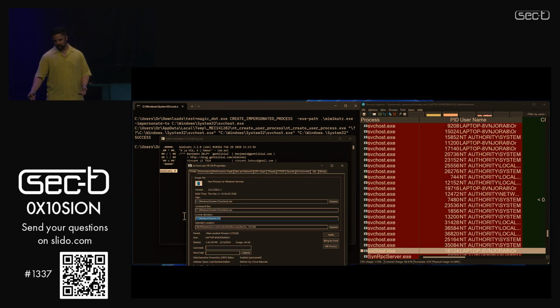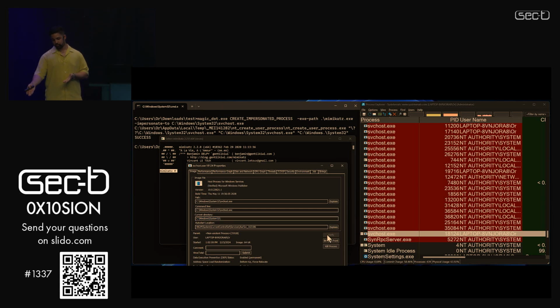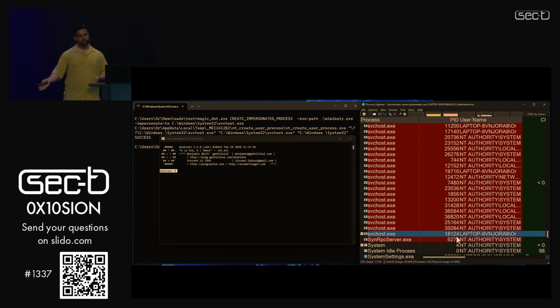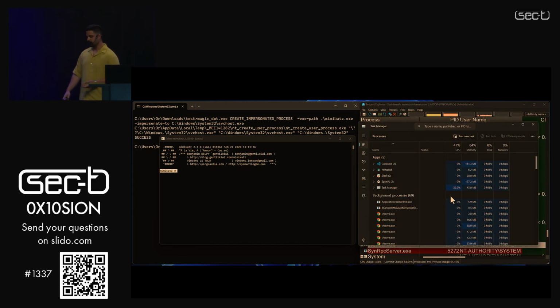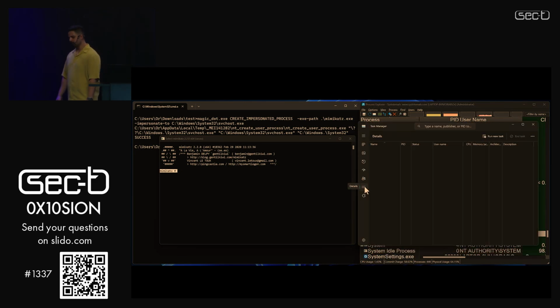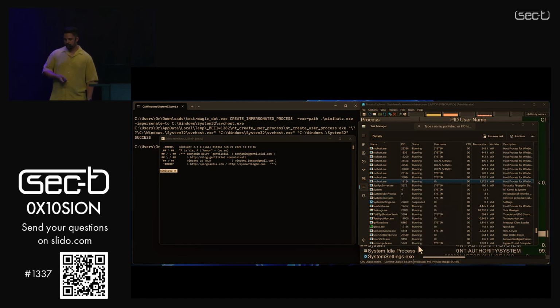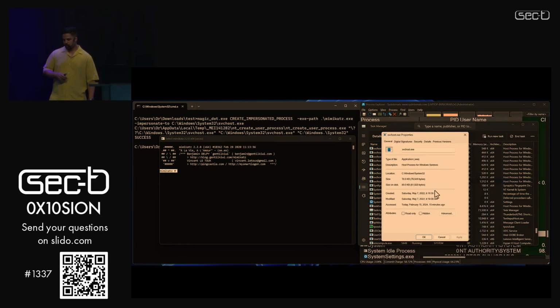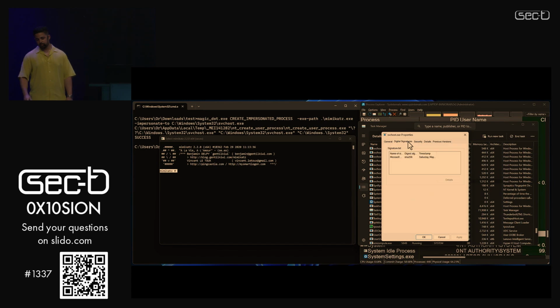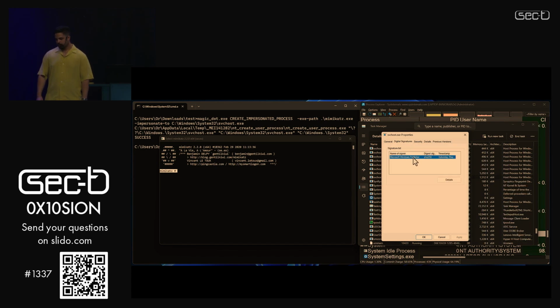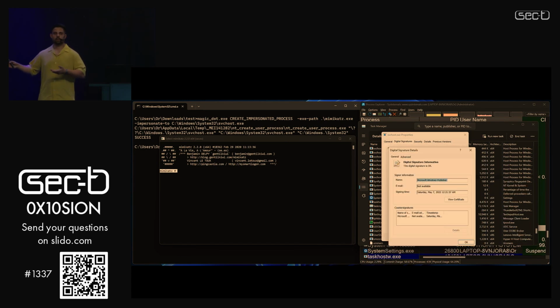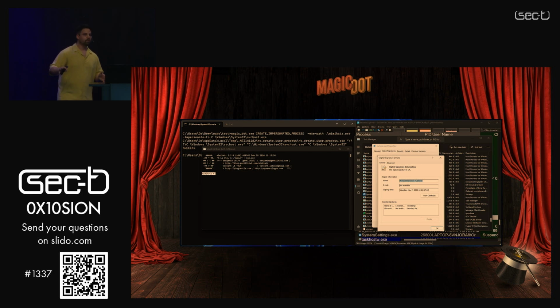Click on it. We see that it tells us that it's the original path of the actual svchost executable. And we click Verify. It tells us that this executable was created by Microsoft. Now we're looking for the same process in Task Manager. So we look for the same PID. We click Properties. Now let's see what we're seeing. It tells us that it's located in the real system32 folder and that it's actually signed by Microsoft. And I hope you all know that Mimikatz is not signed by Microsoft.